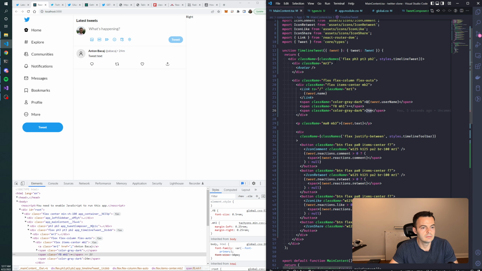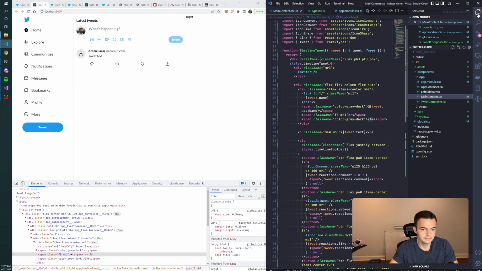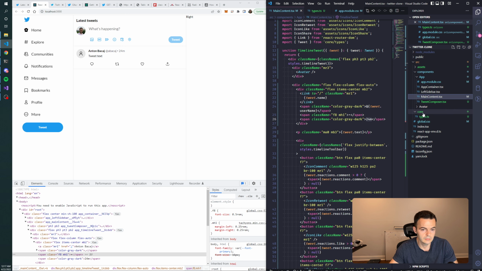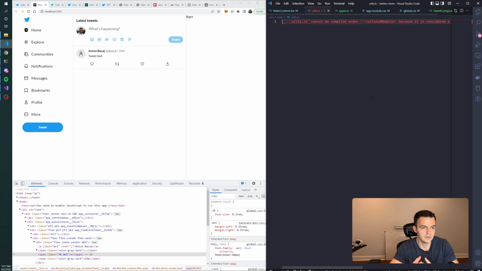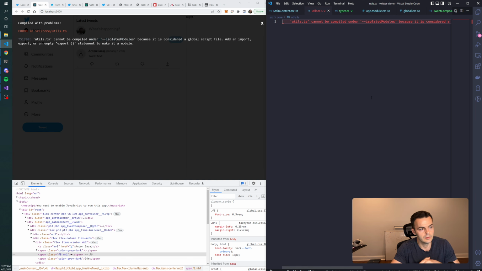Let's get this date in. We need to format it. It's not going to work. Utils. Let's create a utils folder file. In here, we want to format the date.